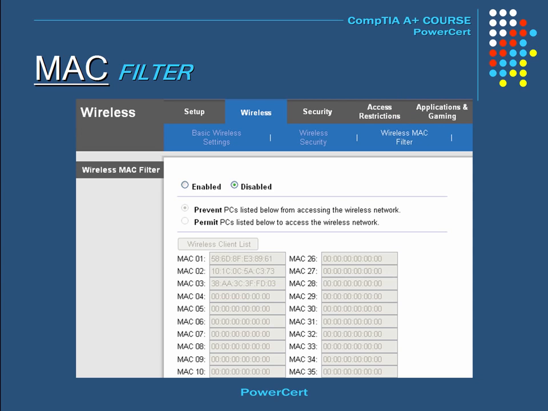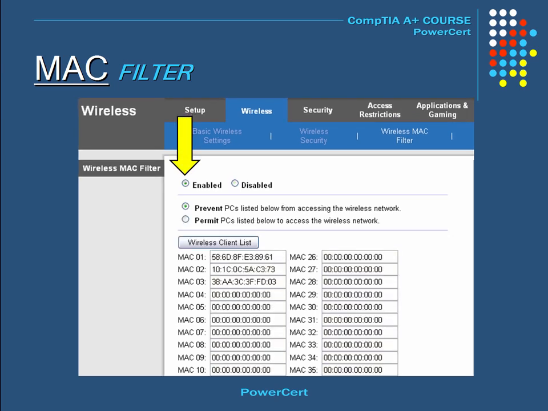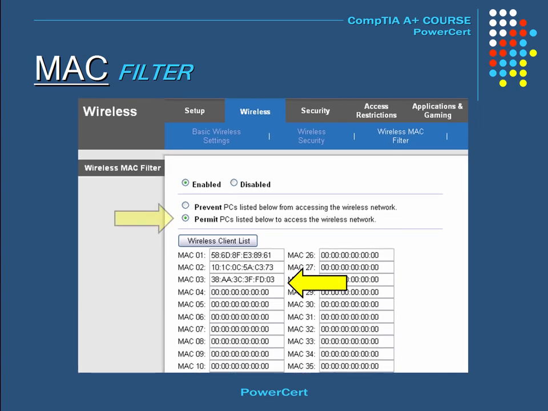In this example, once we enable the MAC filter, we can choose the option to prevent devices that are listed below from accessing the wireless network. So all of these devices listed here are now blocked from joining the network. Or the other option, we can choose the permit option, and this will allow only the devices listed below access to the network.